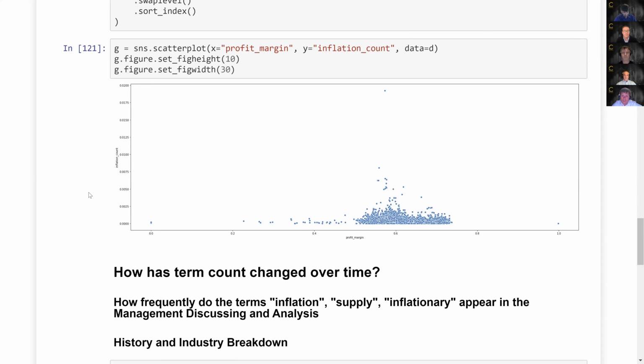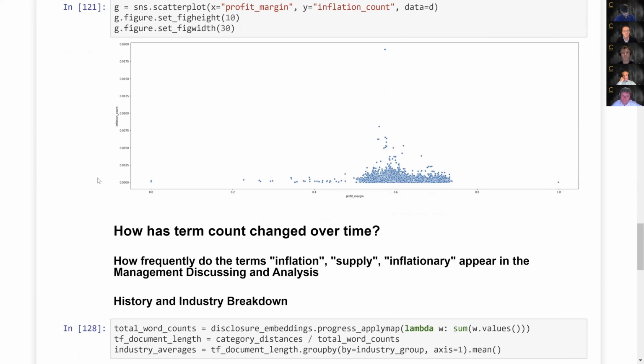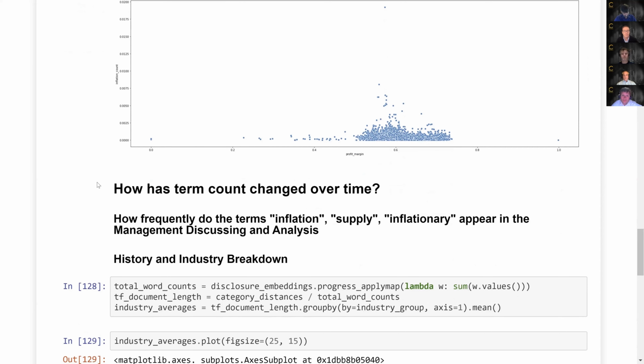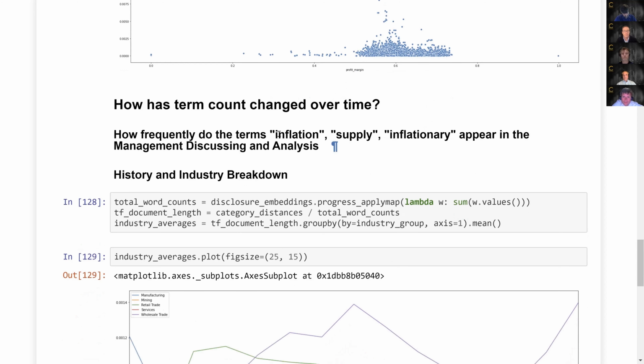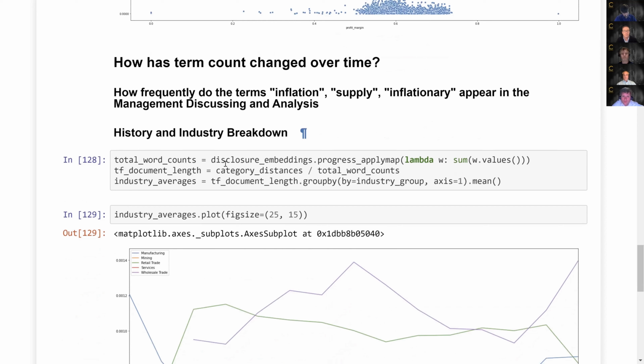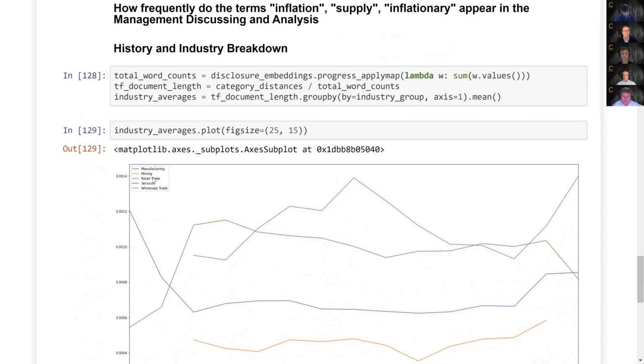So to look at the industry and the change over time, we can graph the change by industry and time. Again, we're using these terms: inflation, supply, and inflationary. How often do they appear in the documents? We do some operations to make it easy to graph them.